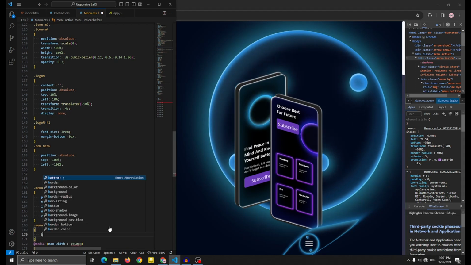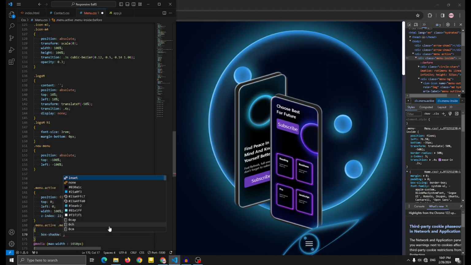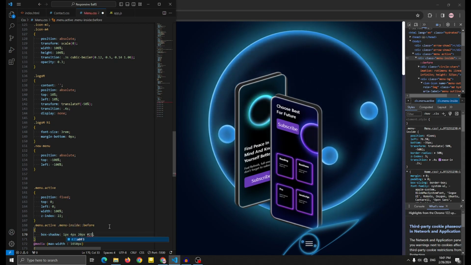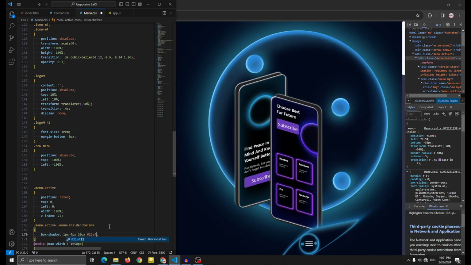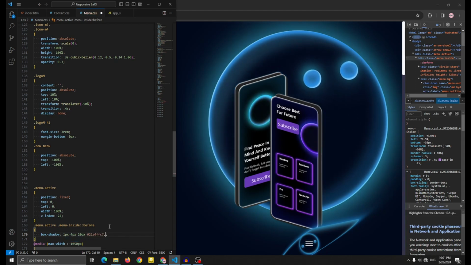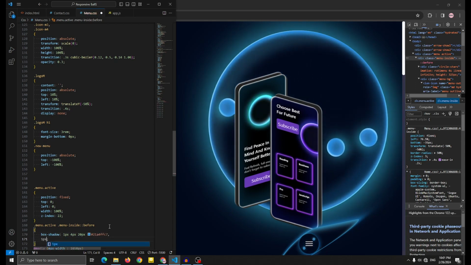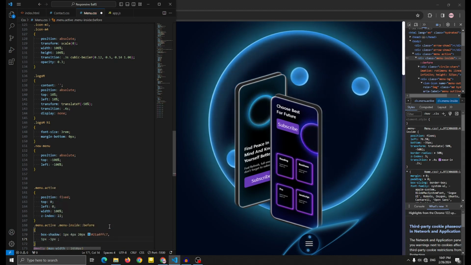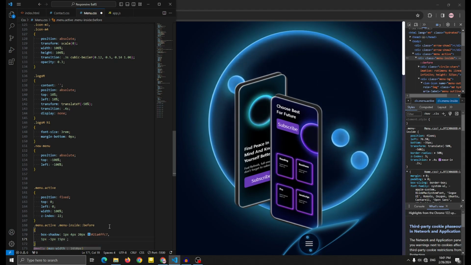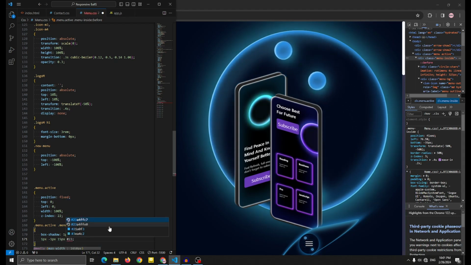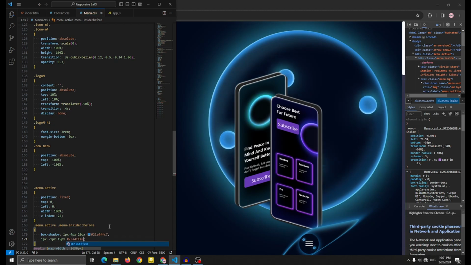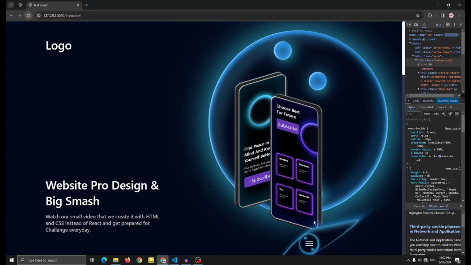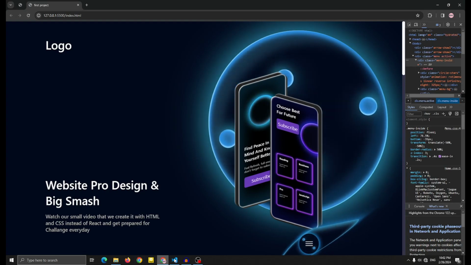I'm gonna add this box shadow. 1 pixel, 4 pixel, 20 pixel of this color. Okay, next 1 pixel, minus 1 pixel, and minus 1 pixel, 15 pixel of this color. Okay, so let me see. There we go. So this is the before.